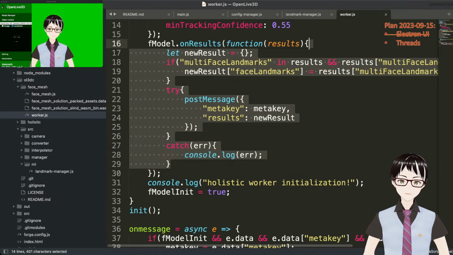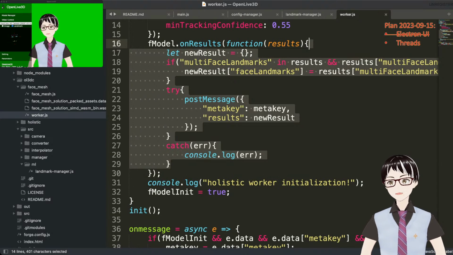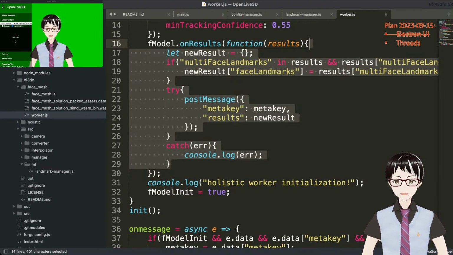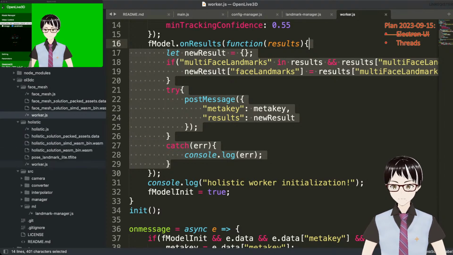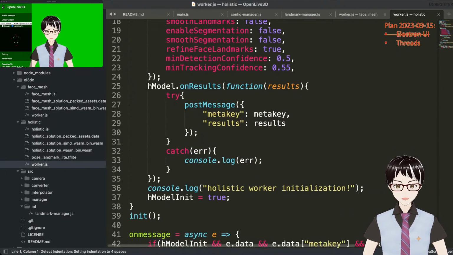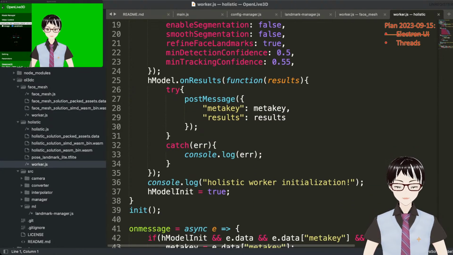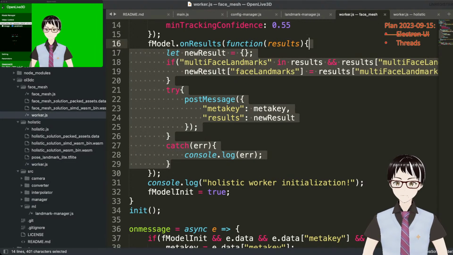This onResult is an important function that we are trying to pack the result into, the same function like what we have in holistic, right? If we see the holistic worker, we will see that the onResult looks different from our face mesh worker.